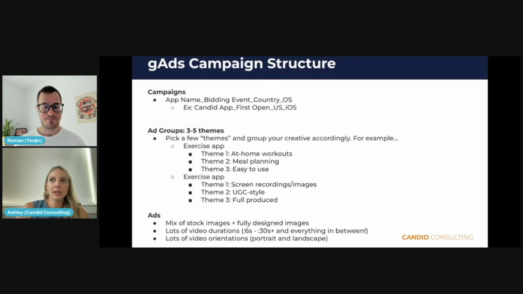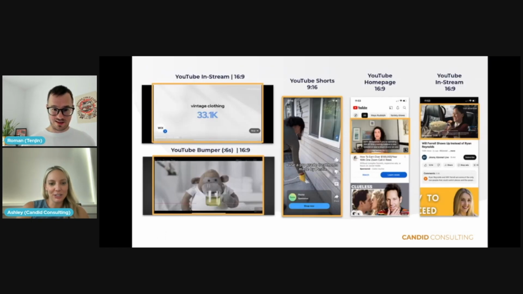Yeah, one of the other things with Google campaigns is that in order for you to create a campaign and an ad group and an ad, you actually only have to input text. You don't have to necessarily add in images and videos. So for people who are just starting out, the inclination is, oh, okay, I can just add in these texts. And that is not the best way to do it. You should always have other mediums, but Google doesn't require them. Got it. But it's the best practice, right? Maybe it's best practice. Have them all. Use all the different resolutions and make sure you've got images and videos.